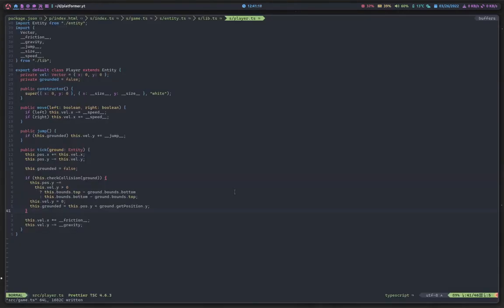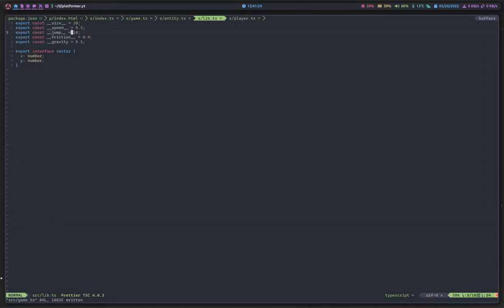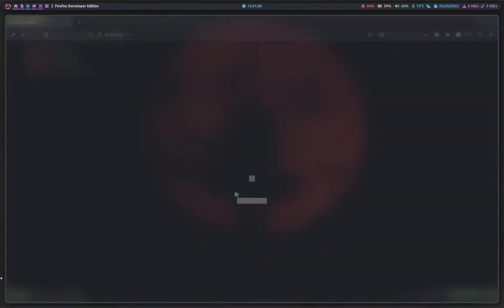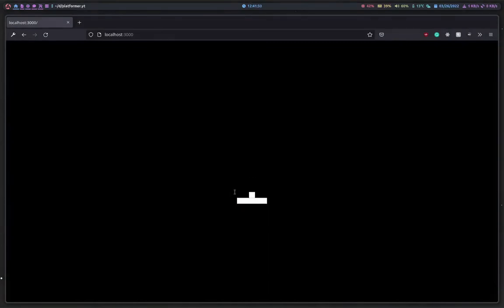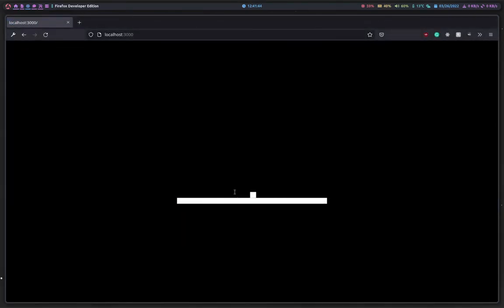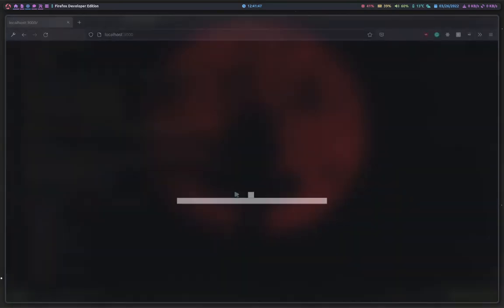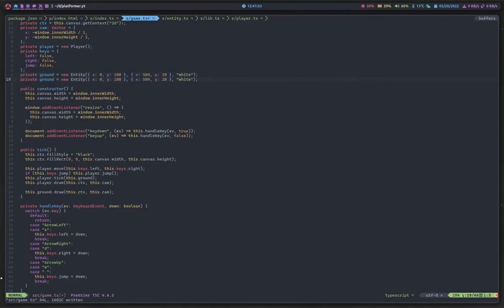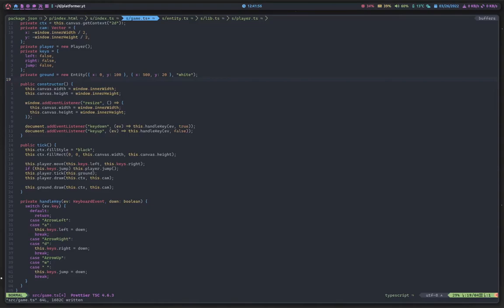Now, let's try adding... Oh yeah, we want to add X collisions. So right now we have the Y collisions. The player is colliding in the Y axis. But let's say we go to game and we make this entity a bit bigger, maybe 500. So the platform is a bit longer. And let's maybe add some basic walls over here. So let's make another thing.